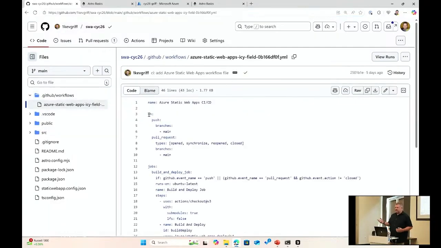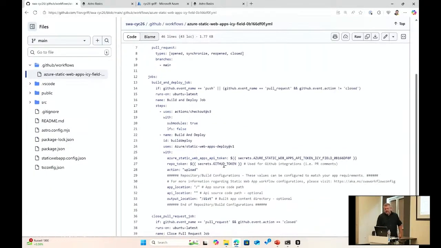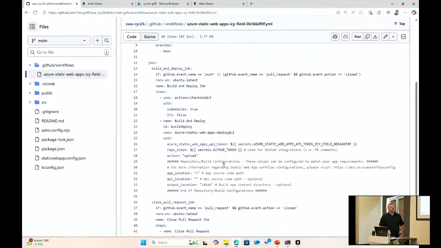So who uses Azure Functions or Azure GitHub Actions? All right, it's a GitHub action. This GitHub action, whenever you push up code, anytime you do a pull request, it's going to take your code, it's going to build it, and then it's going to do a super secret deploy to your Azure static web app on your behalf. You don't need to do any of this configuration. It does it all for you. So this is really cool because it means your app basically gets deployed immediately.